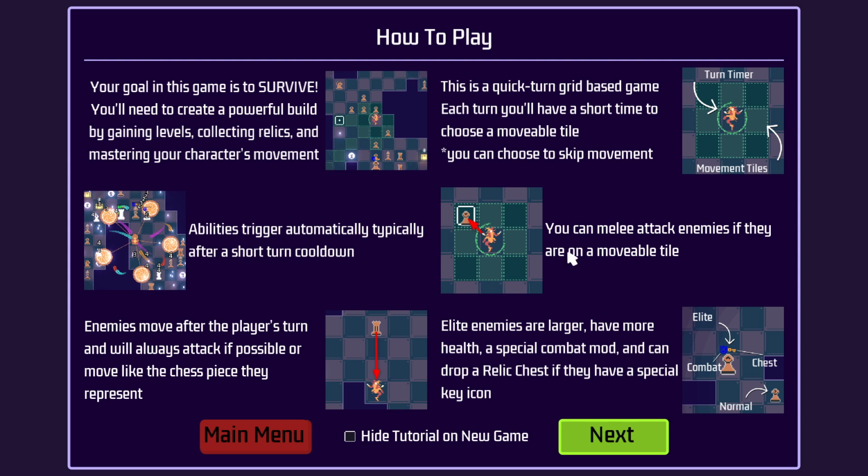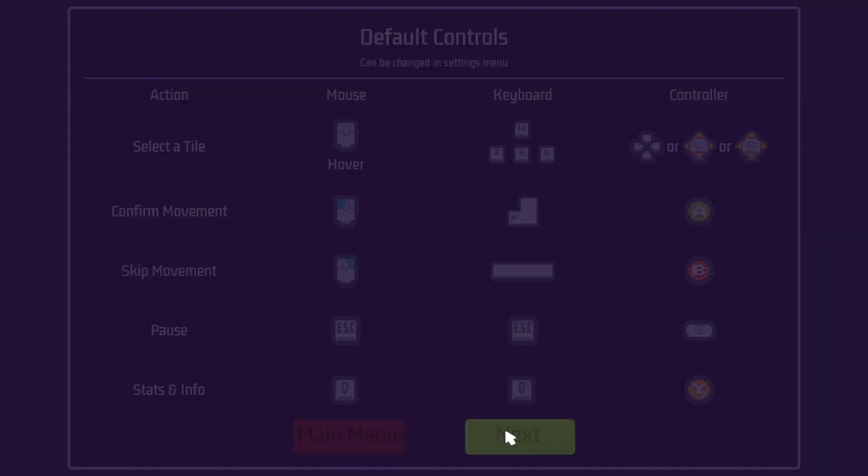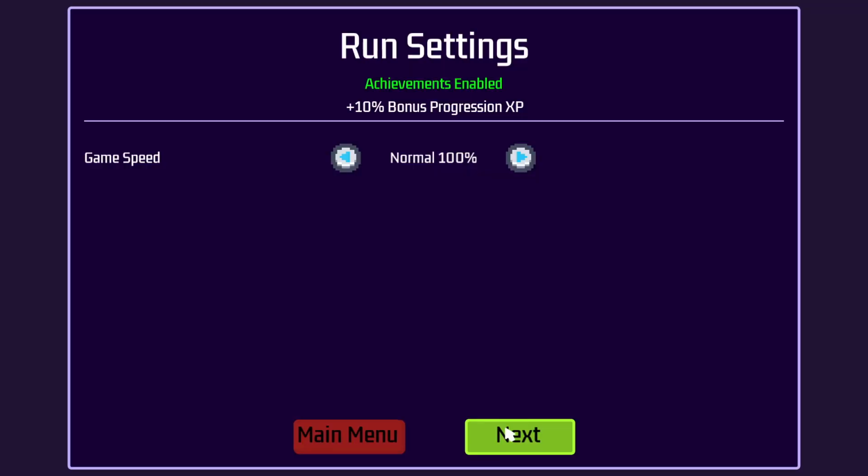You can melee attack enemies if they are on a movable tile, so the enemies have to be on a movable tile for you to attack them. Enemies move after a player's turn and will always attack if possible, or move like the chess piece they represent. So like a rook is moving straight. I like that. Elite enemies are larger. They have more health, a special combat mod, and can drop a relic chest if they have a special key icon. Ooh, nice. All right. Evolve controls, gotcha.